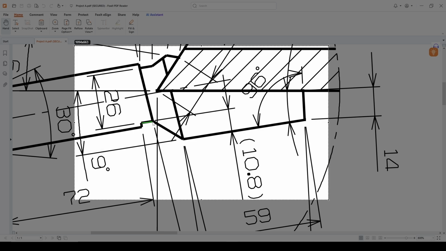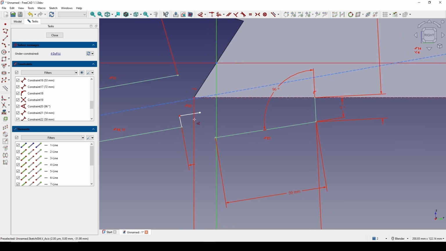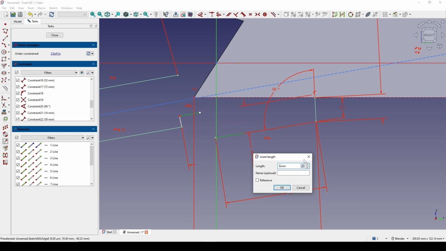This line and this line have the distance of 10.8. So I know that these two lines are parallel. So I go back here and select this line, and I hit P for parallel. And I set the distance between this line and this line to 10.8.